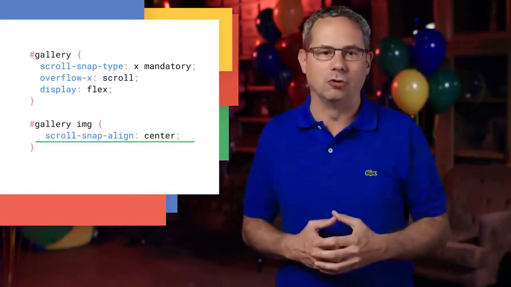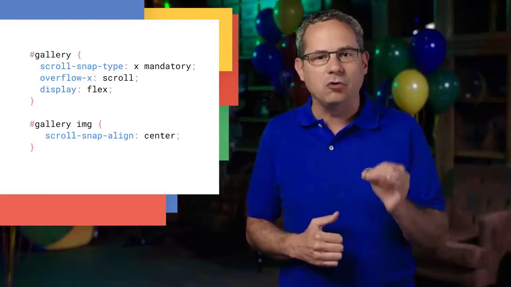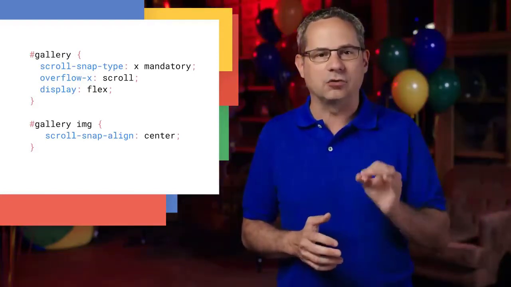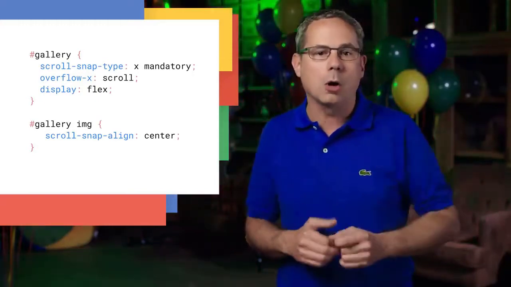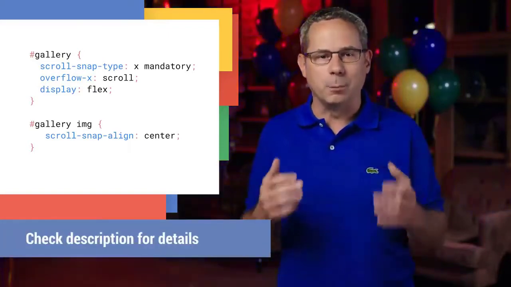to each image. Then, as the user scrolls through the carousel, each image will be smoothly scrolled into the perfect position. CSS scroll snapping works well even when snap targets have different sizes or when they're larger than the scroller. Check out the updates post for more details and some samples that you can try.